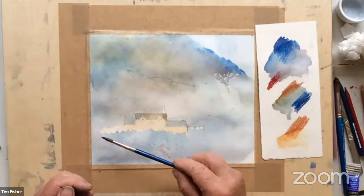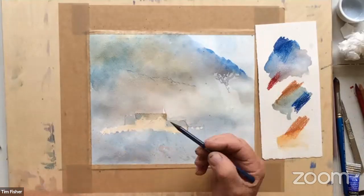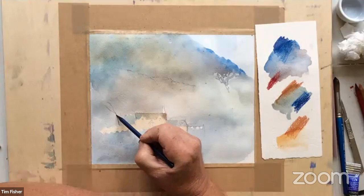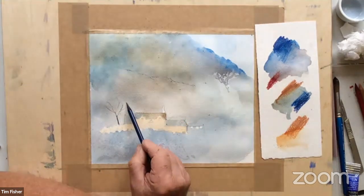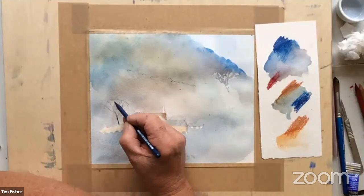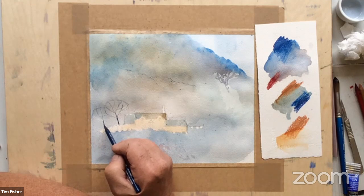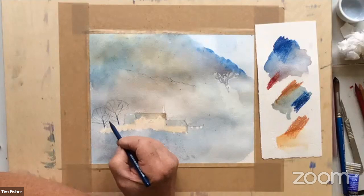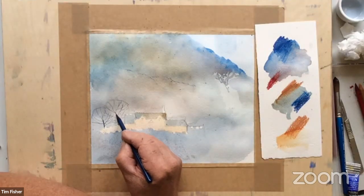The next thing I need to do now is place some trees in the background behind the building, and I'm going to take the indigo watercolor stick and literally just draw in the shape of the trees. These are quite elderly trees, so they've got quite a mature shape to them. Generally, when you're doing trees, your overall shape is almost like a mushroom shape on the canopy. If you can imagine that shape, then just work your branches out to the edge of that shape. And then we'll have another one just sitting there, just on the edge. You don't want your trees looking too much like a lollipop, so bring some of the branches out lower down, and we'll have a little bit of ivy going up some of the branches.